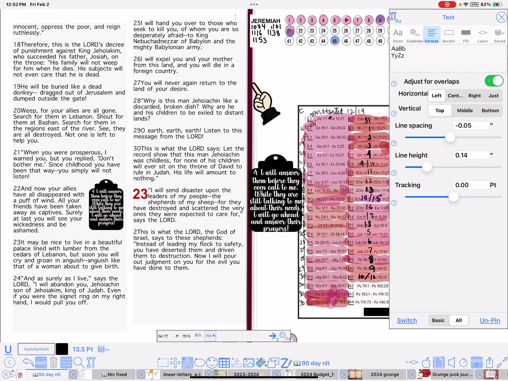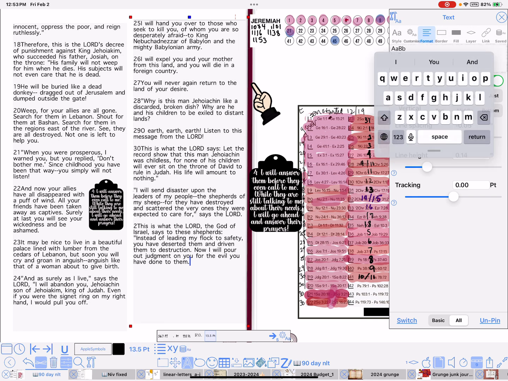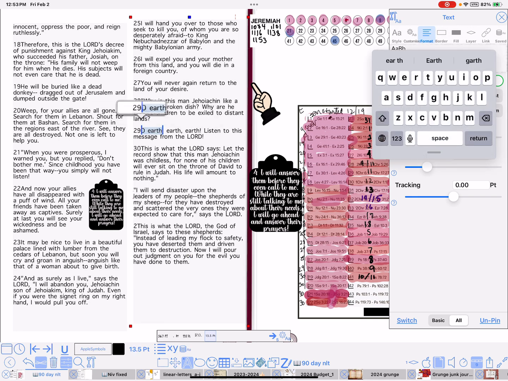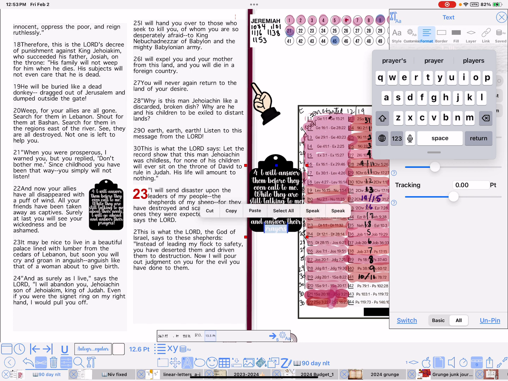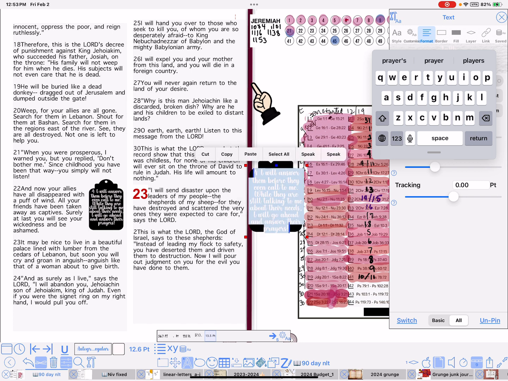So I'm just going to select this right here. Well, I guess I'm going to go ahead and put the 29 too. Do copy. Then I can go back over to my tag and select all and do paste. And see, it's going to be the right size automatically.